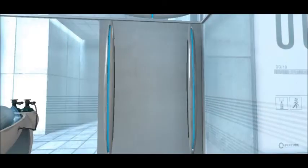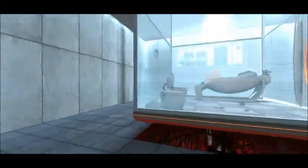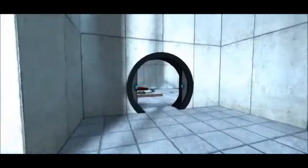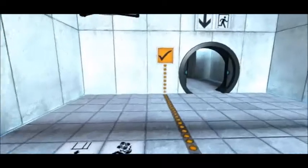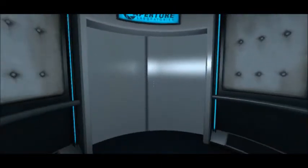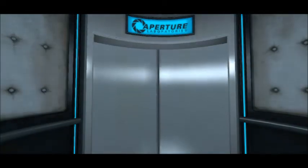Stand back. The portal will open in 3, 2, 1. Excellent. Please proceed into the chamber lock after completing each test. First, however, note the incandescent particle field across the exit. This Aperture Science material emancipation grill will vaporize any unauthorized equipment that passes through it. For instance, the Aperture Science weighted storage cube.